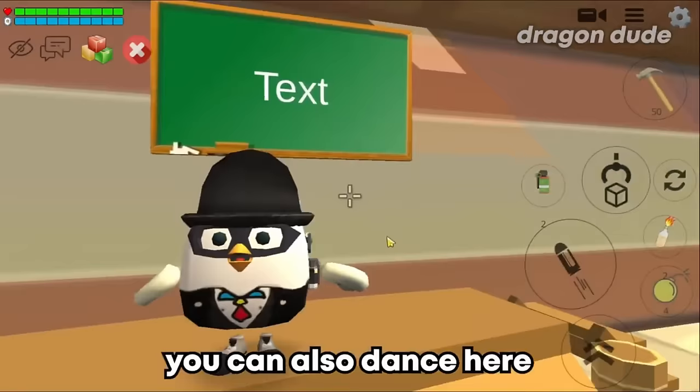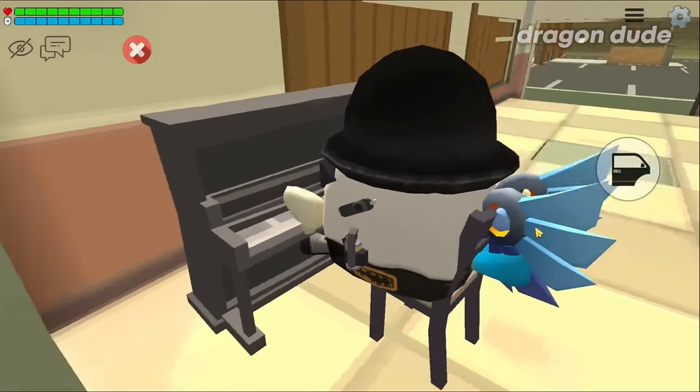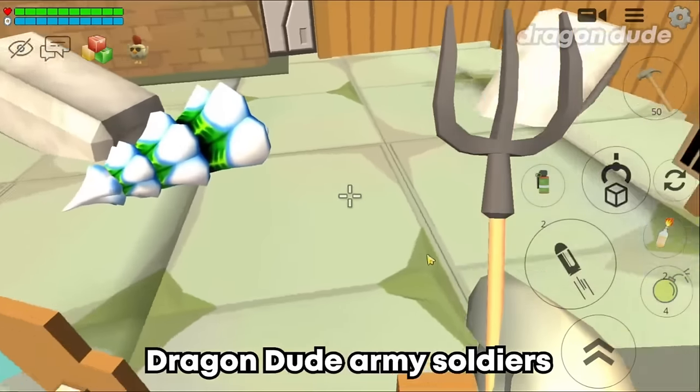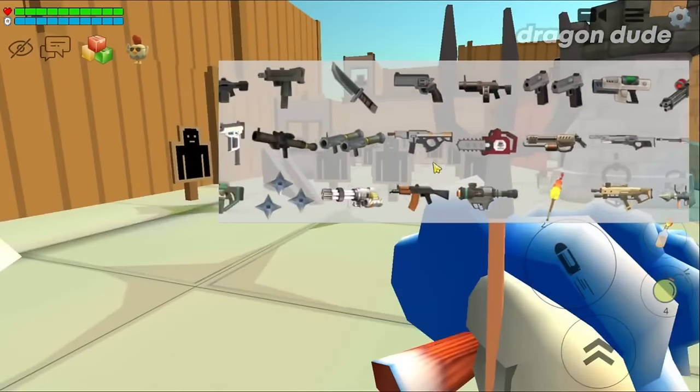You can also dance here. Look, another piano. Last but not least, we have the shooting range. This is where I train all the Dragon Dude army soldiers. Check out my shooting skills.